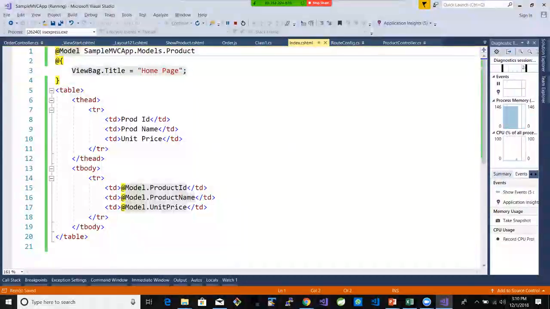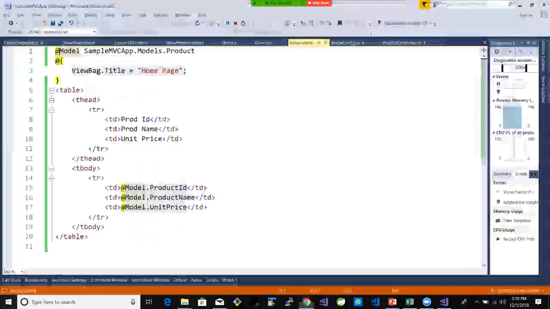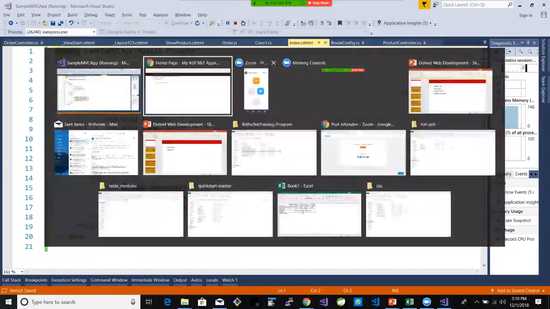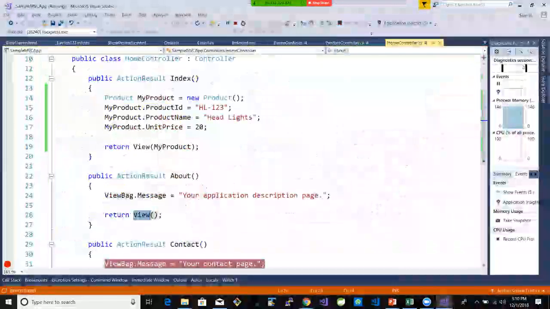Model. So that is taking from the controller. Okay, good question. So let me comment out what's there in the controller. So let's say I don't pass the value.